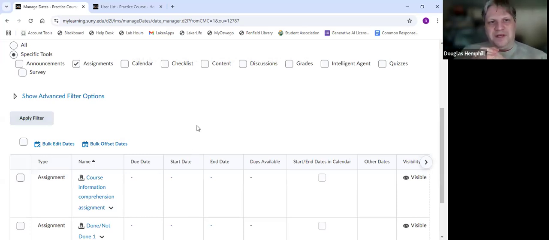Now, once you've finished everything that you need to do for a course, you can copy a course into another semester or another section. Simply drop us a line and we will give you the instructions on how to do that. So with that, I know that was a speed run through the entire thing, but are there any questions?